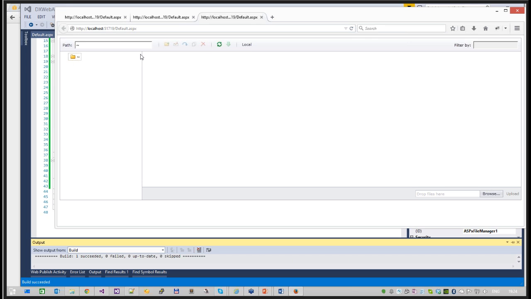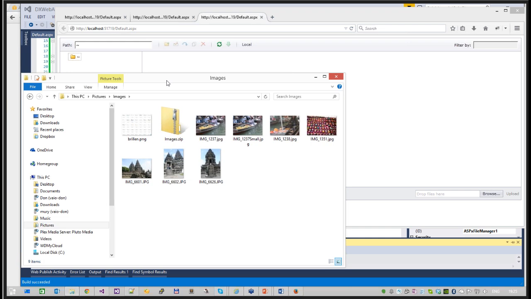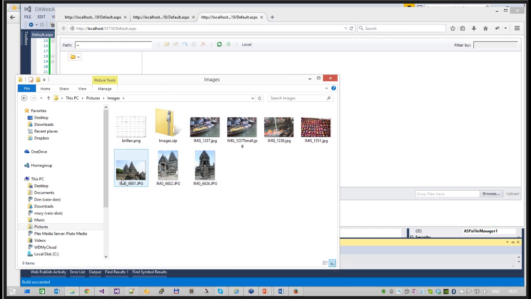So let us put in a couple of files, because I'm going to show you another feature which is new in the file manager. I have the Explorer window here, and I want to upload this image.